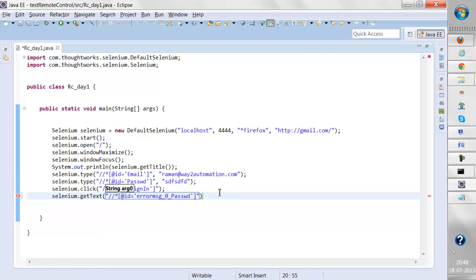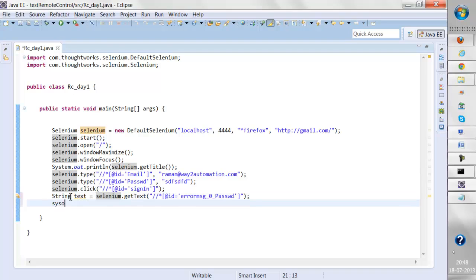This is your locator. Now again, you can print it like this, or you can store it inside a variable, string text equal to this, and then print it. Now what is the benefit of storing it inside a variable? You can use this text anywhere else to compare it with the expected value you have kept inside your Excel sheet or in your database. You can get that value and compare it with the actual value that we got from the website, right? So I'll just save it and run it again.